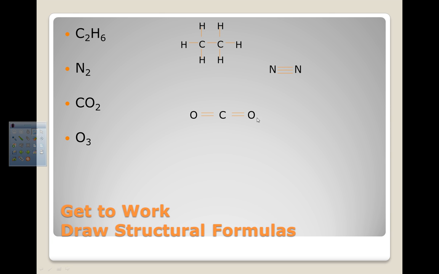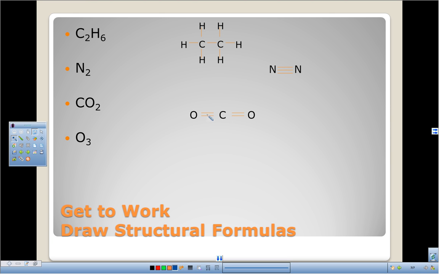Carbon, this is not done. What's wrong with this one? There's 4 from here, 2 times 6 valence electrons here. So if I add that all up, 2 times 6 is 12. 12 plus 4, 16. Divided by 2 makes 8 pairs. I got to put carbon in the middle because it's farthest from fluorine. It's the least electronegative. And then the oxygens are going to go on the outside.